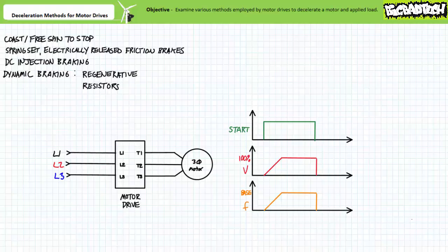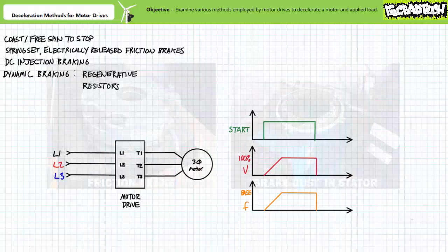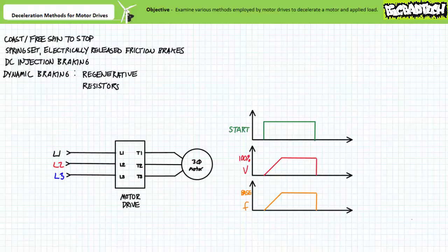Additionally, motor drives, being sophisticated solid-state power electronics devices, are capable of executing dynamic braking events. Before examining these other methods, certain distinctions should be made between contact and non-contact deceleration braking methods. A friction brake is a contact method, electromechanical in nature, composed of moving parts that have a very real possibility of breaking or wearing out. An example being the sacrificial high friction pad making physical contact. These are consumable items and part of regular maintenance procedures might be the inspection or replacement of the brake pads. By virtue of making physical contact and holding onto the rotor, a friction brake can actively lock a rotor in position, allowing a de-energized motor to hold a suspended object or lock something in place.